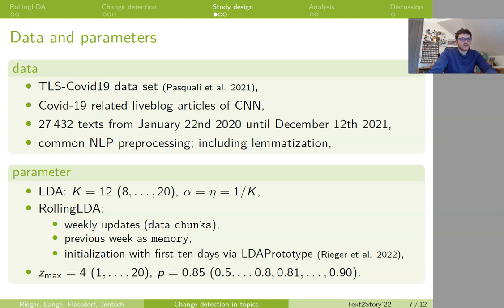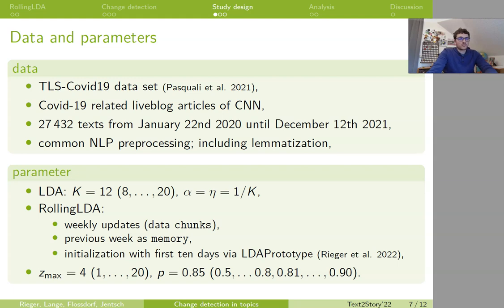This subcorpus contains around 27,000 live blog articles from CNN published between January 22nd in 2020 and December the 12th in 2021. So we applied common NLP preprocessing such as stop word removal, number removal, tokenization, changing words to lowercase, and also included lemmatization to resolve word inflection and to aggregate all the information in the word's standard form.